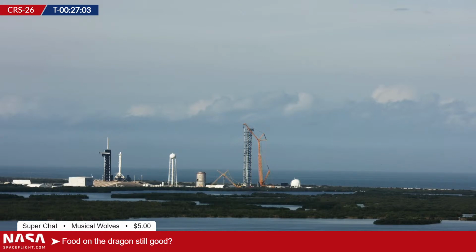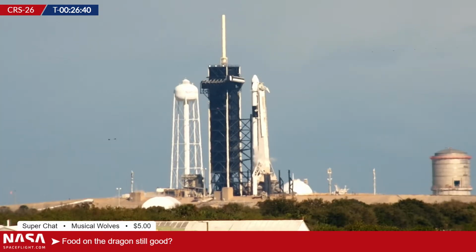So to a degree, the answer is both. Some of the food is dehydrated, so you do not need to swap that out. It is good for a really prolonged period of time, because sometimes when you launch that type of food up to the International Space Station, it's months before the crew actually eats it. Some of the food items that would have been replaced are the perishable food items, things like apples and oranges, pears, grapefruits, things like that they do send up. Those perishable things they will swap out. And in fact, one of the reasons that LC-39A is used for the cargo Dragon flights is because the crew access arm actually permits far easier late load storage and replacement of those perishable items in the events of scrubs like this.